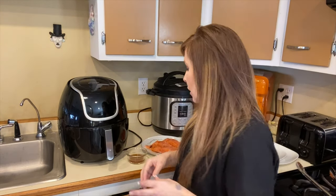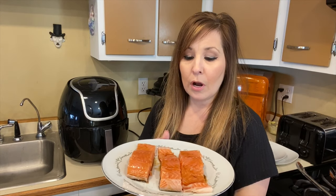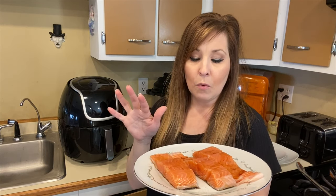I did do just a little bit of prep work for getting started. All I did is cut up the pieces into smaller sections. I've tried to make the salmon in the air fryer before with bigger sizes and the cooking time was a little bit longer. I wanted to cut them up and see if that would change the cook time. I think it was maybe like 15 or so minutes for the bigger pieces, and then for today it should be 10 minutes.